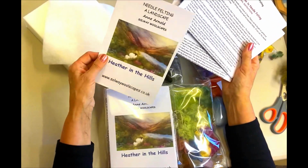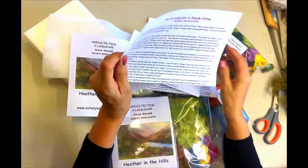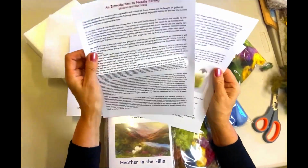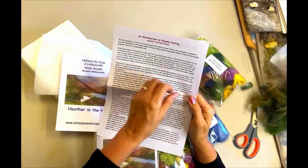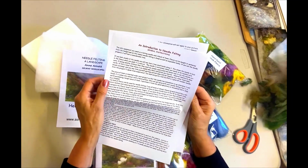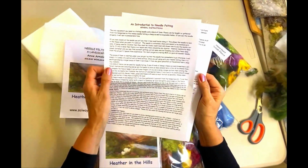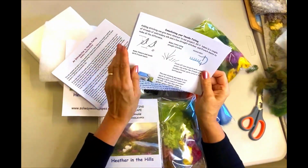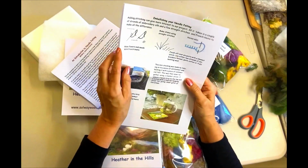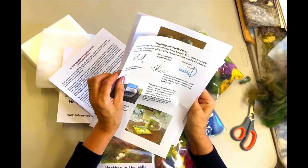So you're at your front here, your guideline. You've got an introduction to needle felting, several pages in here. You've also got how to use your felting needle, how to felt sheep, whether or not they're a kit or not doesn't really matter in the picture. It just lets you know how to add trees and how to do hills and outline. You've also got how to embellish if you want to add something else, and ideas for other projects with all your extra fleece you have left over.